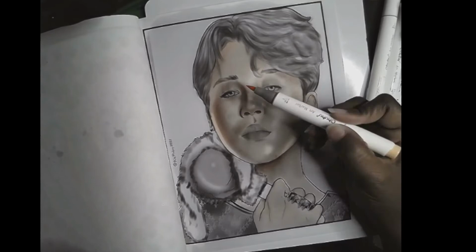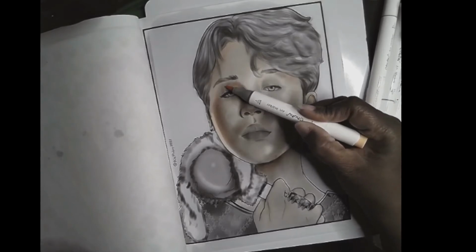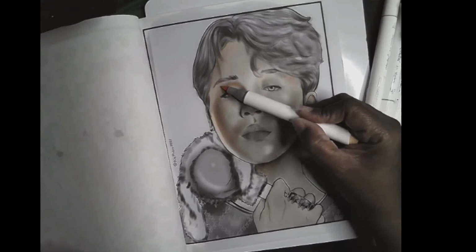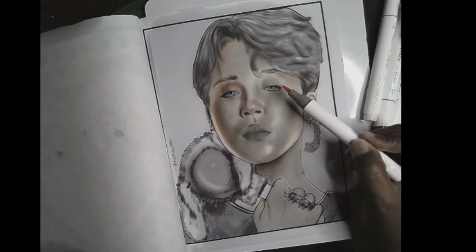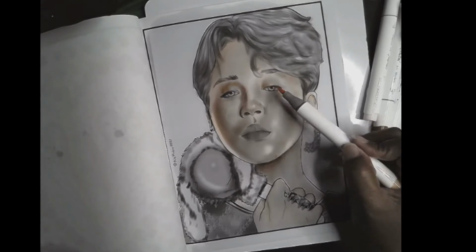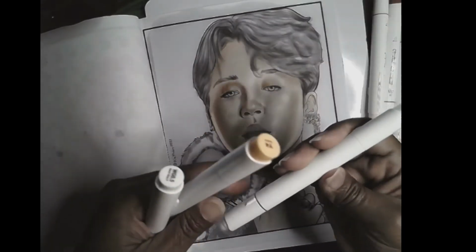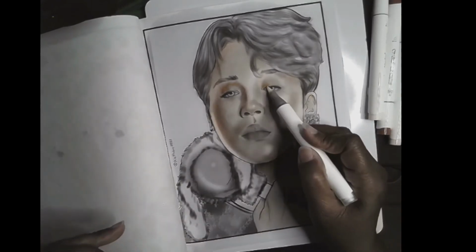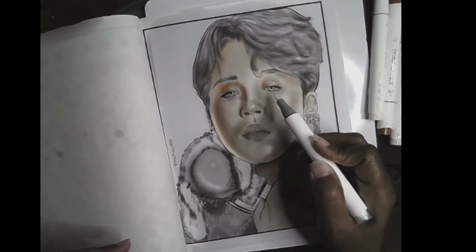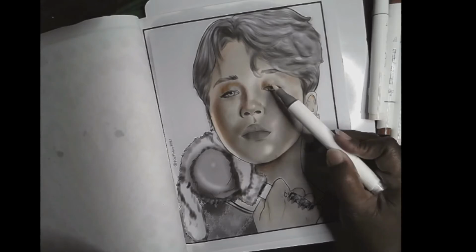Let's see. Because of the grayscale, maybe it might dull it down a little bit. Okay, I need this just to move. I don't want it to look splotchy. There we go. Move, damn you. Okay, yeah, I just want it to kind of be soft. So just kind of blend it outward this way.